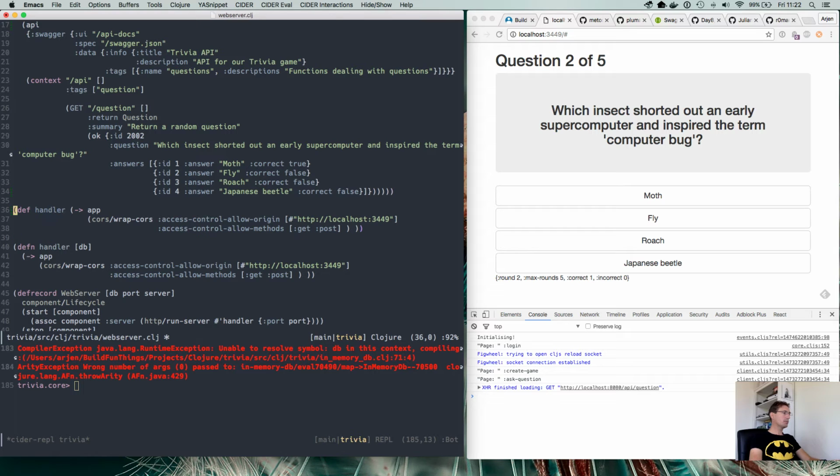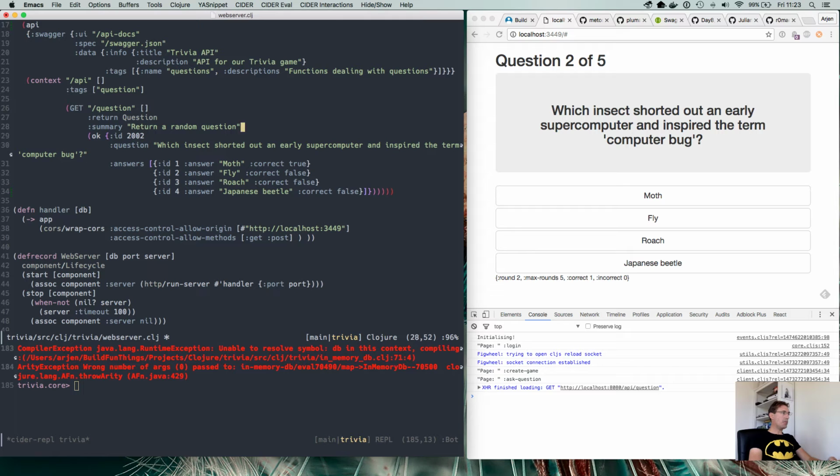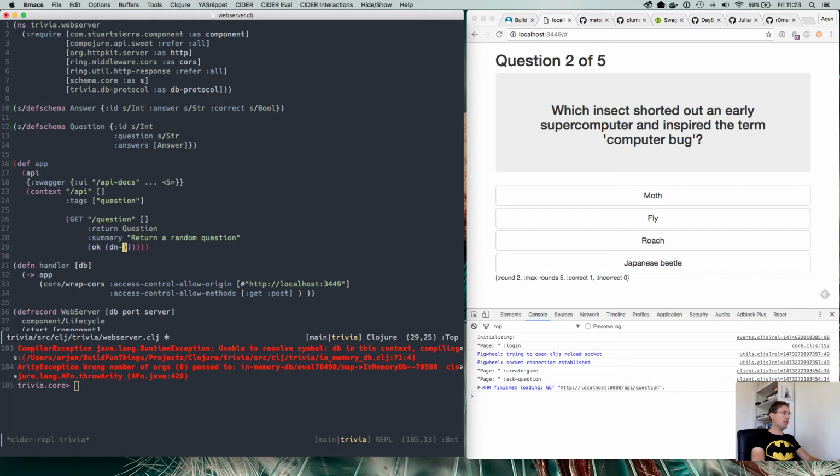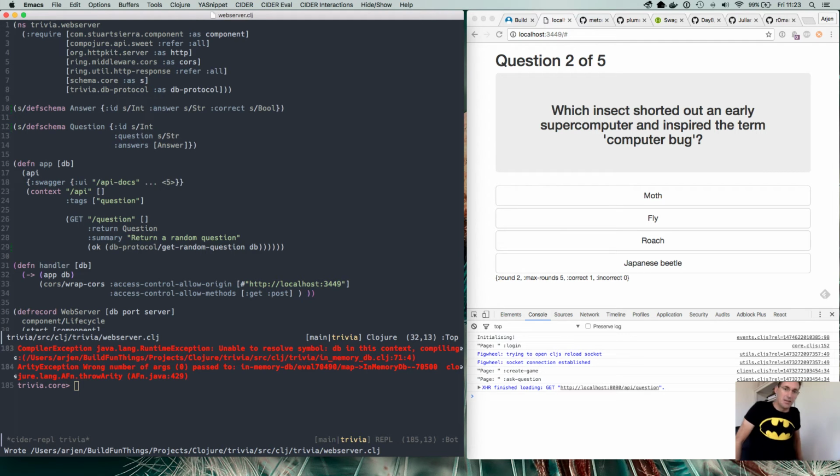And the app, we can get rid of this then. And the app, let's clean this up a little bit. The app should actually be calling DB protocol get random question on the database that we have, right? So instead of being a definition of an app, we can have a function that returns it. And the function will have a reference to the database, and that it will be wrapped. All right. This might be a horrible idea, but let's see if it works, right?